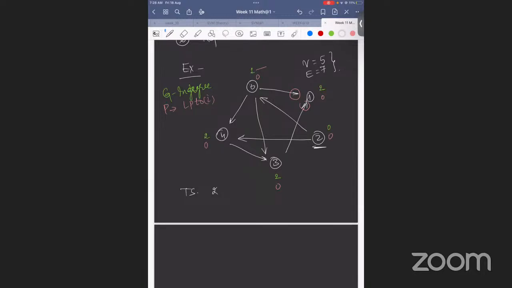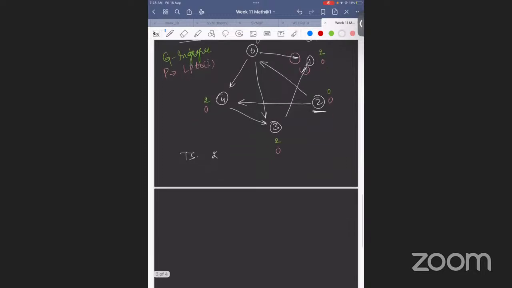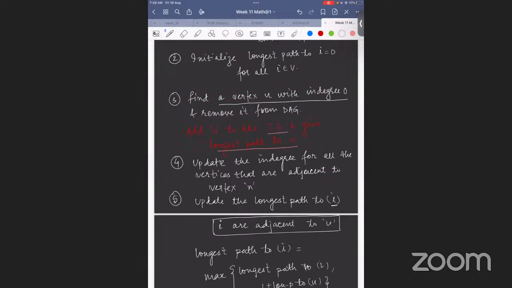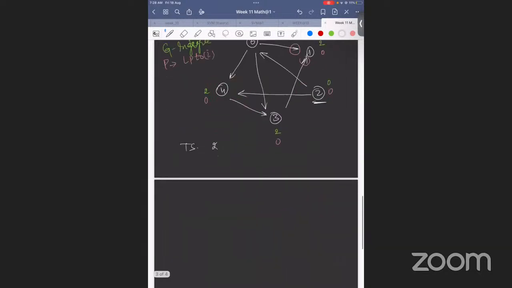Yes. First you are adding it to the topological sorting and give longest path to u. So what is the longest path to u? What is the longest path to 2? It is 0. It is 0, right?